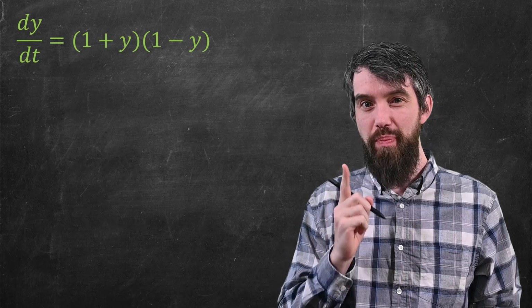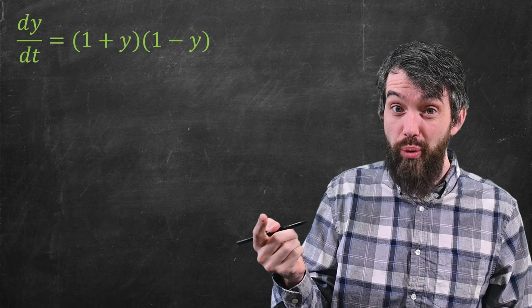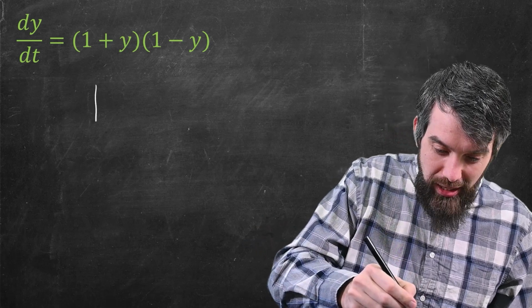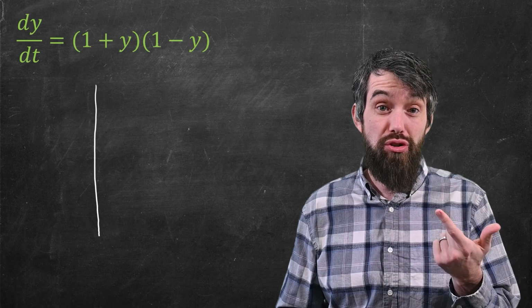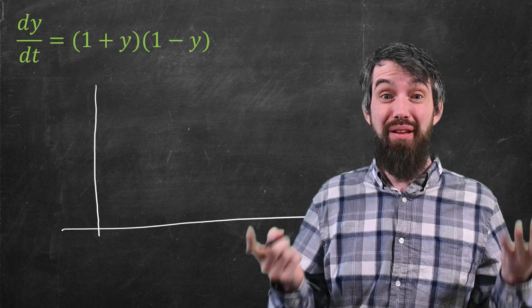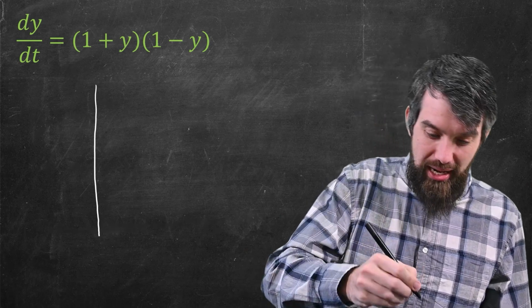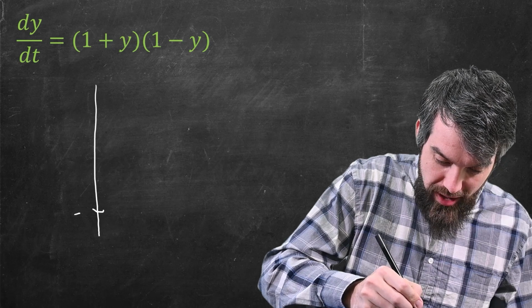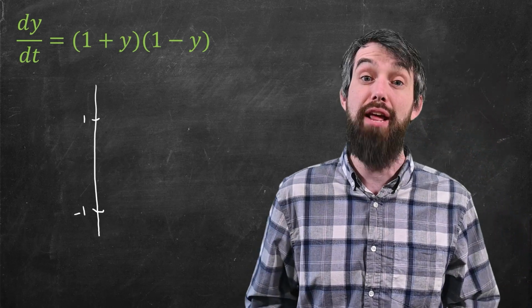It's actually not so bad when you have an autonomous equation, because recall that this only depends on y. So I don't really need to do anything more than draw the y-axis. I could draw the t-axis going off to the right, but why? It's the same for all values of t, so let me ignore this. And then the next thing I like to do is put on the equilibrium values. So I have the -1 and the 1. Those were the two different equilibrium values that I found.